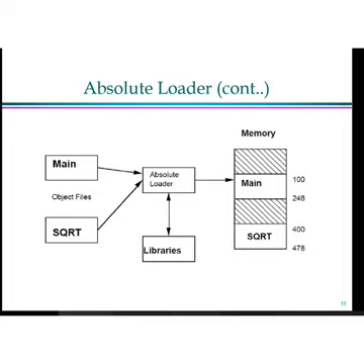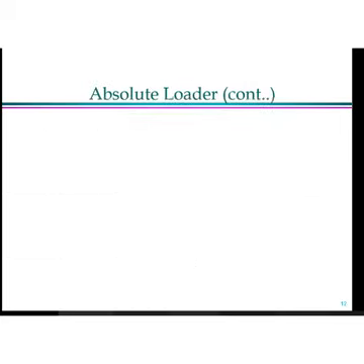By observation, it's very easy for us, but how the loader will do that, we'll see in the next slide. This is the space allocated to your main program, which starts from 100. This blue color shows the area allocated to sqrt, which starts from 400. So the addresses 100 and 400 are given by the programmer. After start, you gave 100. And the same address is used here for loading in the main memory area.